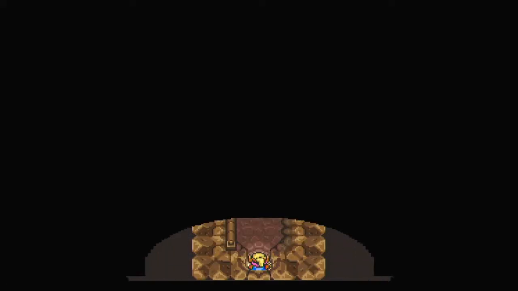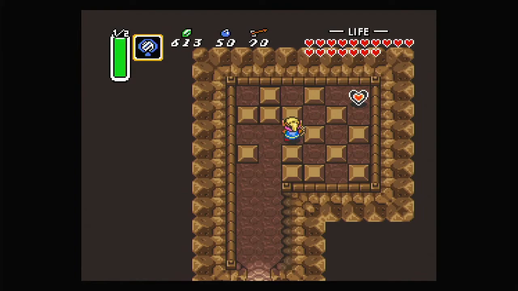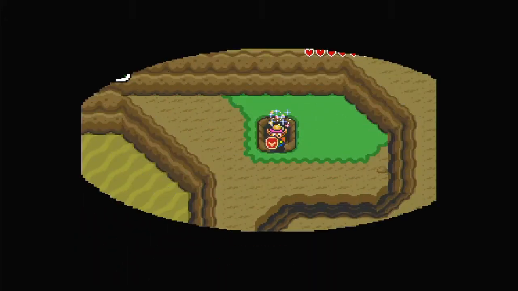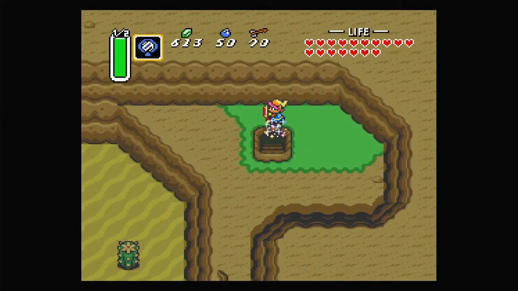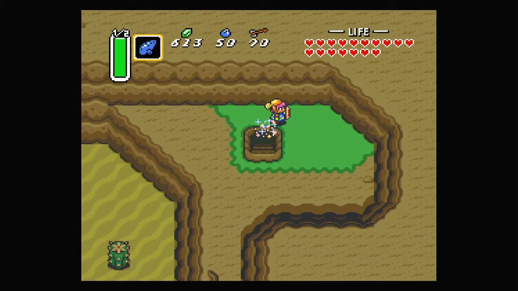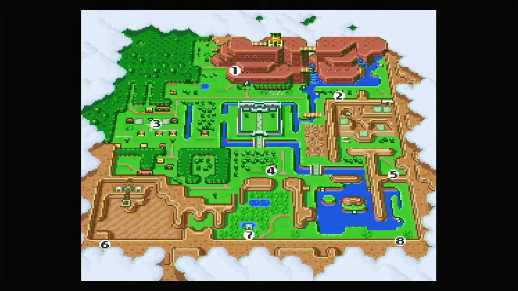There we go. Okay, there's a piece of heart, so let's push some of these out of the way to get through and grab this piece of heart. There we go. Just three more pieces of heart to go. I don't remember where they are. I probably will remember by the time we're done here. Also, I can't touch the portal. Oh no, I can't go back to the Dark World unless I teleport. Well, let's do that then.